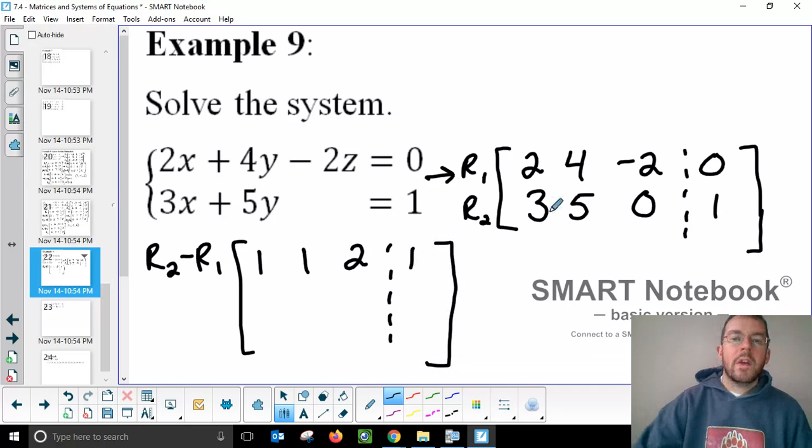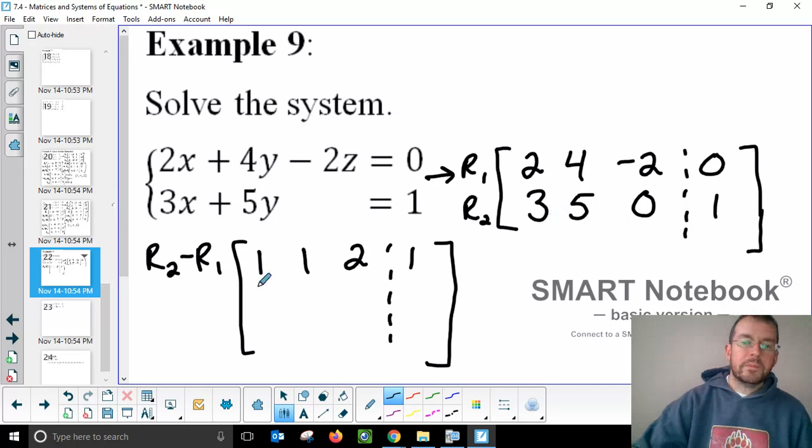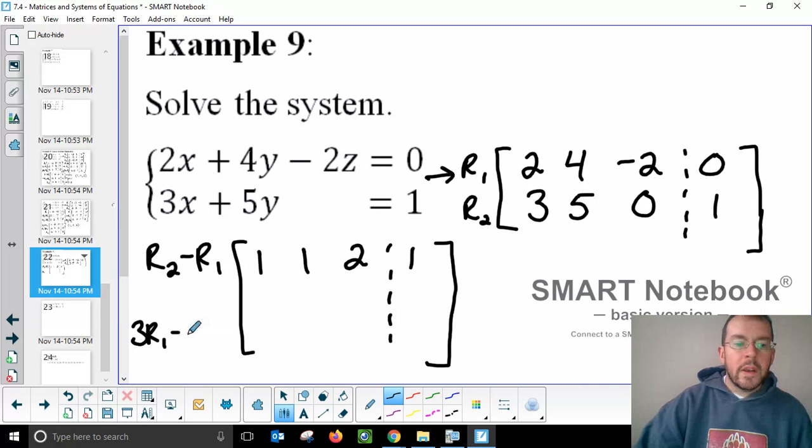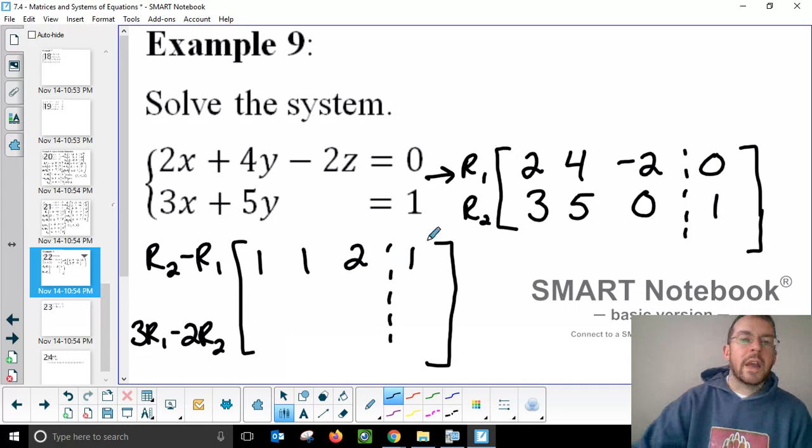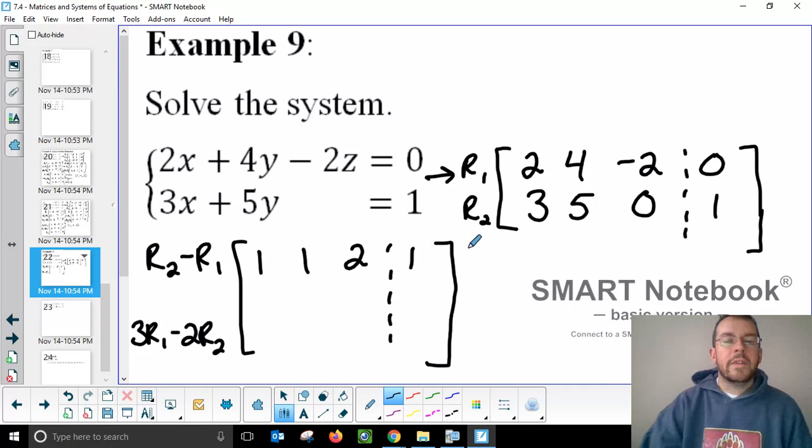All right, now I want this to be a 0. So in order to do that, I'm going to have to say 3 times row 1 minus 2 times row 2. Now earlier, when I first started explaining how to do these, I said oftentimes you have to use every row or equation, which obviously we have, but you don't want to do the same combination of the same two rows twice. In fact, I told you to avoid using the same two rows at all costs.